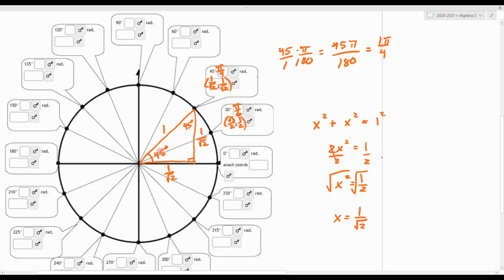You guys don't realize it yet, but at the same time, we are solving a whole bunch of these at the same time. We're going to be able to fill this in real quick. Like I said, we just got to get the 30, the 45, the 60, then we got to do the 0 and the 90, and those will be quick. All right, so let's reset a little bit here. And we're going to do the 60-degree angle next.